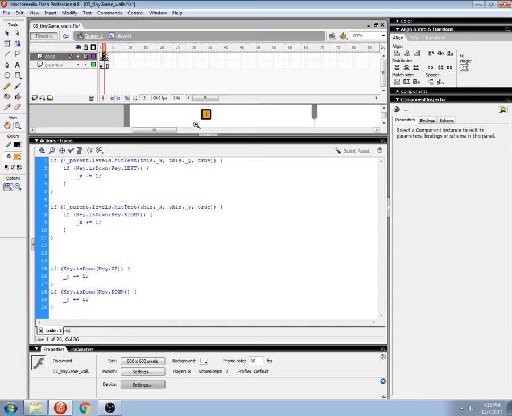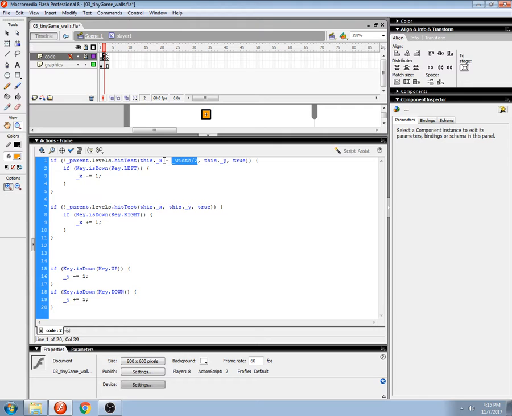So what we need to do is move that registration point to the left for the left arrow key, and the way you do that is you say -_width / 2. If you think about it, _width means however wide this thing is, divided by 2 means half of the width, so that would move it in the negative direction that distance.